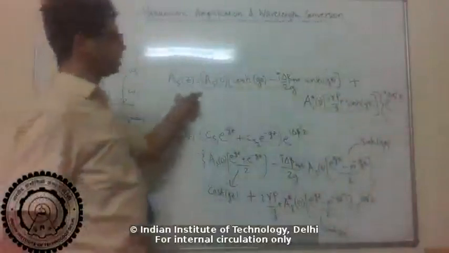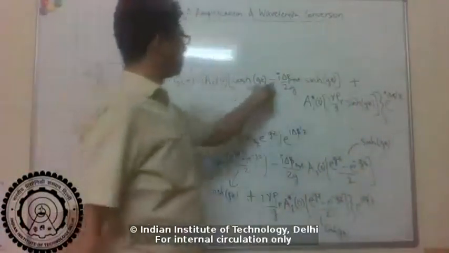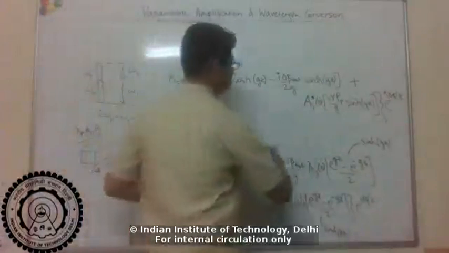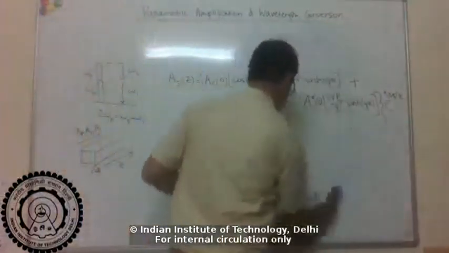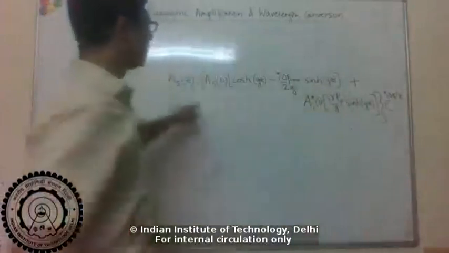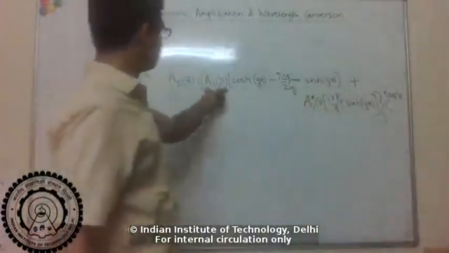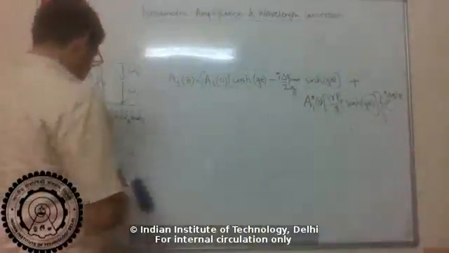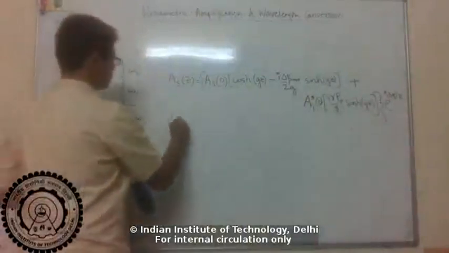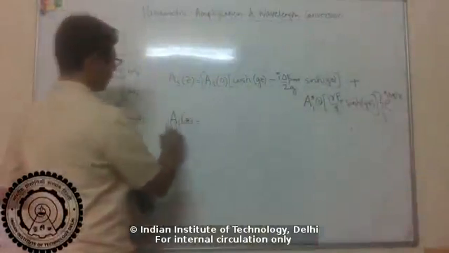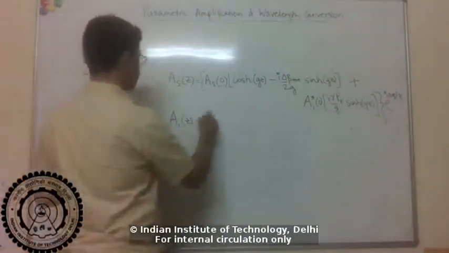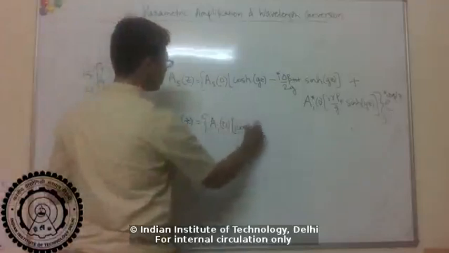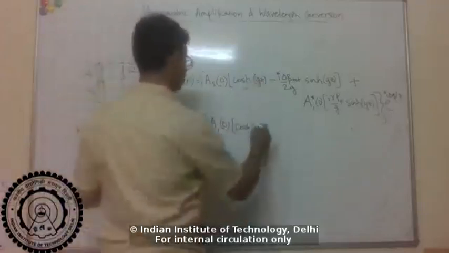Okay, so then we have the solution for the signal wave, in terms of hyperbolic functions. And the signal amplitude at any position z depends on the input signal amplitude and also on the input idler amplitude. Right? Similarly, you can check for yourselves. The idler wave solution can also be written in a very similar manner. Basically, you just flip the roles of S and I.